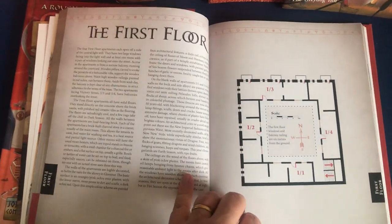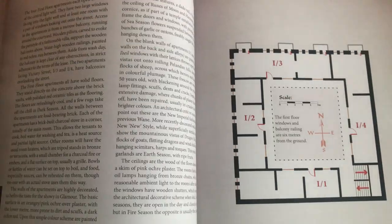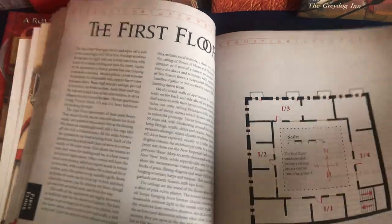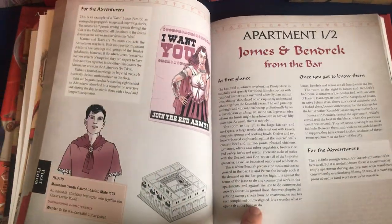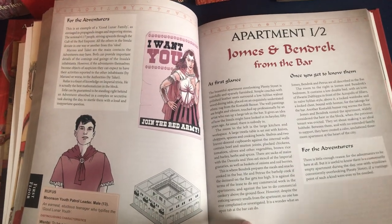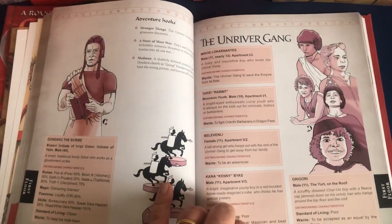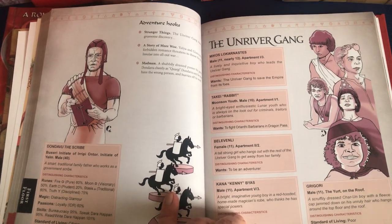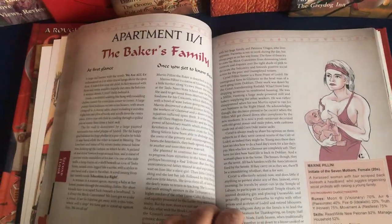Then we go upstairs and start wandering around the apartment floors. Each floor has four or five or more apartments opening off the central balcony. There are convenient notes on how high above the ground you are at each stage, in case anyone's accidentally going to get pushed out of windows or hurled over balconies — because this stuff happens, I'm not going to pretend it doesn't. Every page has lavish illustrations from Dario Carvalho, with characters popping out of the page. There's the Unriver Gang — if you wanted to play a sort of 11-year-old Stranger Things / It game set in the capital of the Lunar Empire, that's your opportunity.